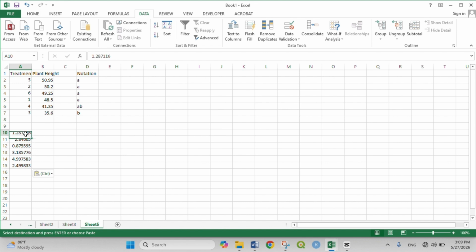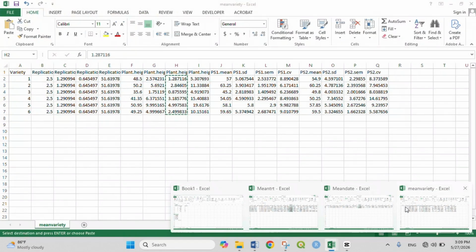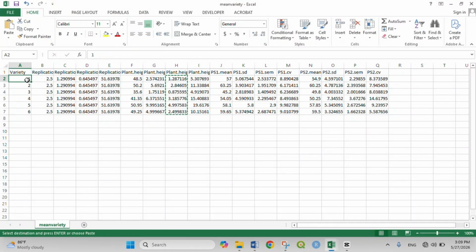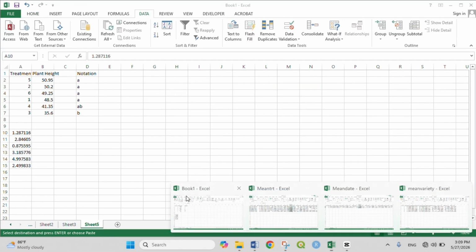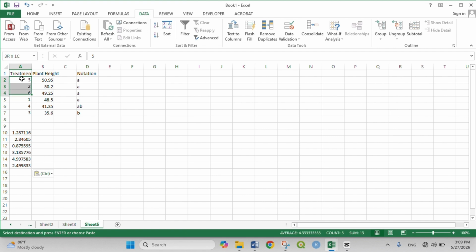Like this SEM value, you can see here it's in serial-wise format, but here in the result it's from largest to smallest order. So you just need to sort this information.